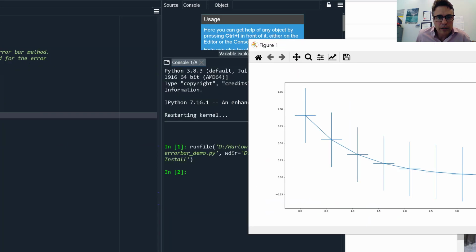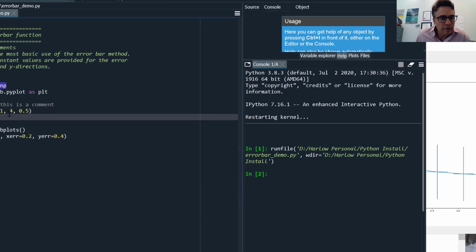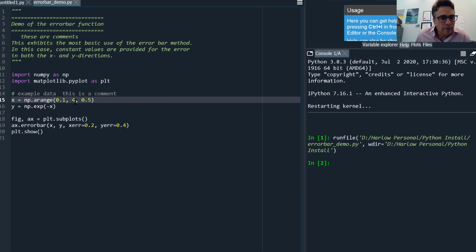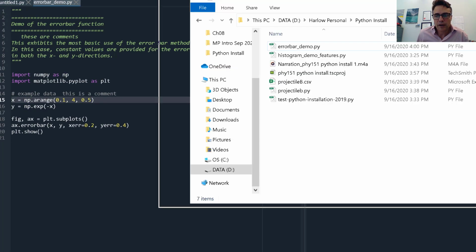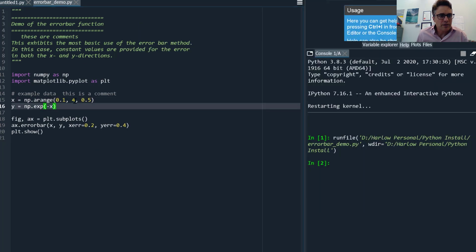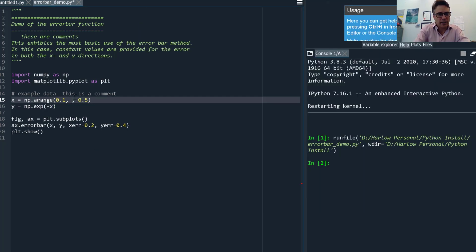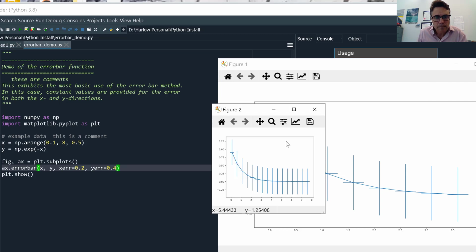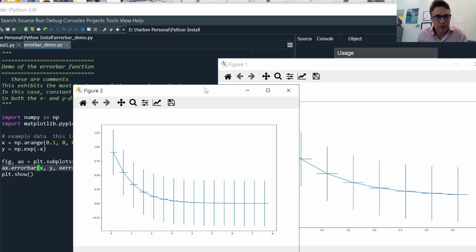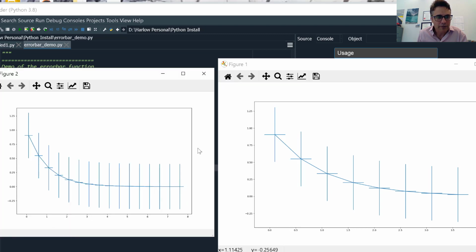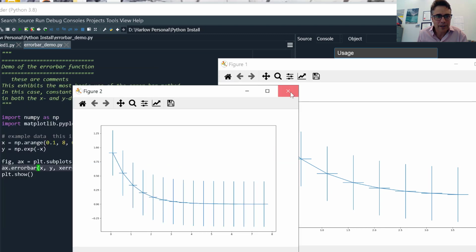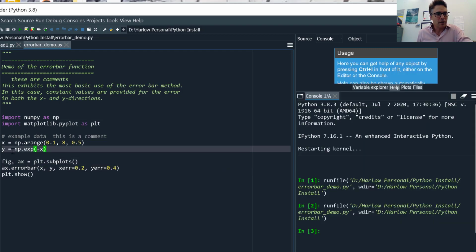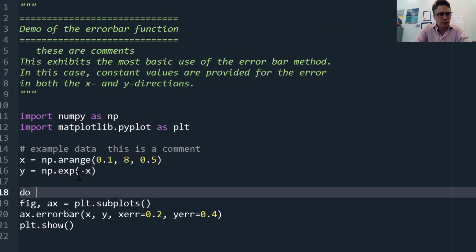And if I wanted to change something, like instead of 0.14, 0.5, what happens if I change the 4 to an 8? And then I do Control S to save it and run it again. Well, then I get something else. Okay, so by changing the number 4 to the number 8, I got a different looking graph. So obviously I don't know what I'm doing here, but the point is, whatever you type in here, it tries to do it.